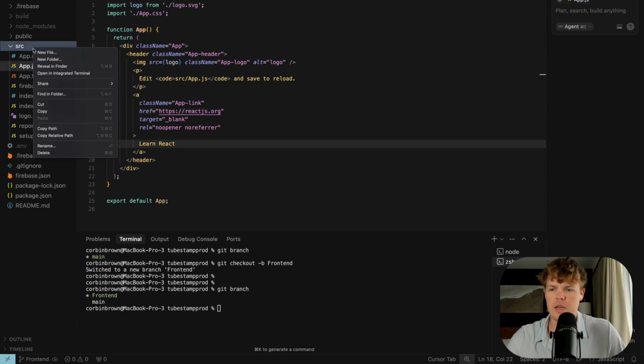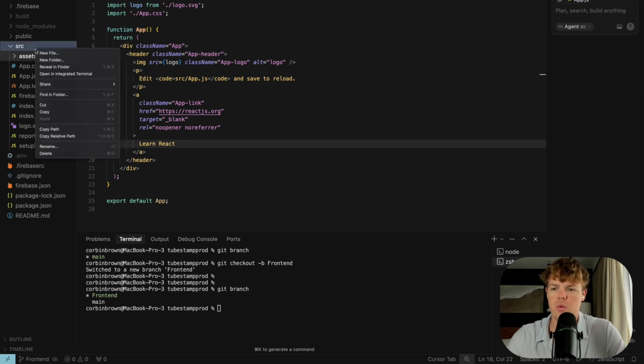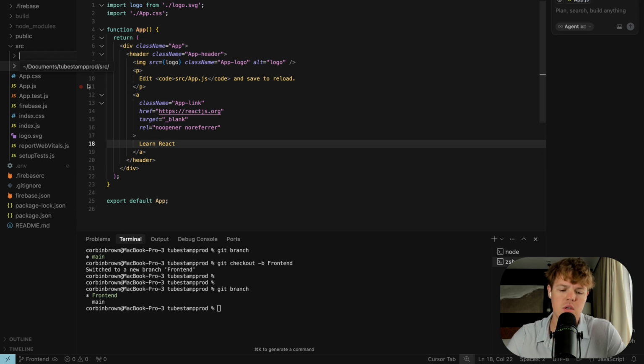So what I'd like to do is 2 major things when starting a new application. We're going to create a folder called assets, and we're going to create a folder called unauth. Assets is where we're going to put stuff like images and GIFs, or maybe a GIF. And then unauth is where we're going to put all the relevant pages that appear when a user hasn't logged into our application.